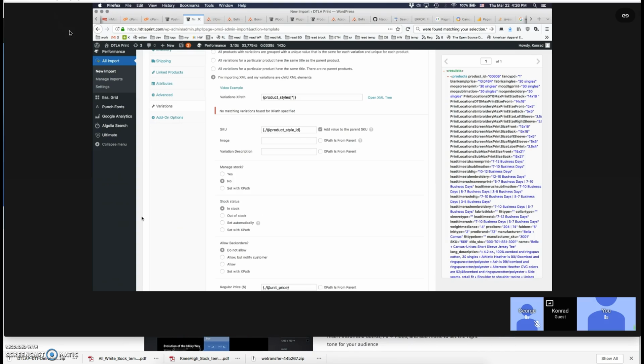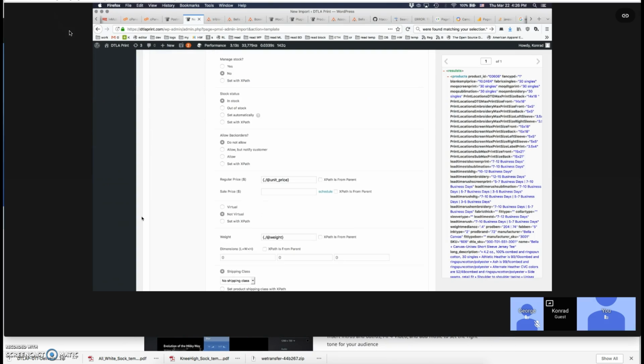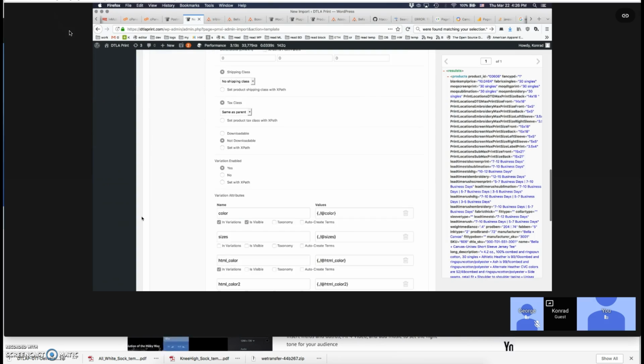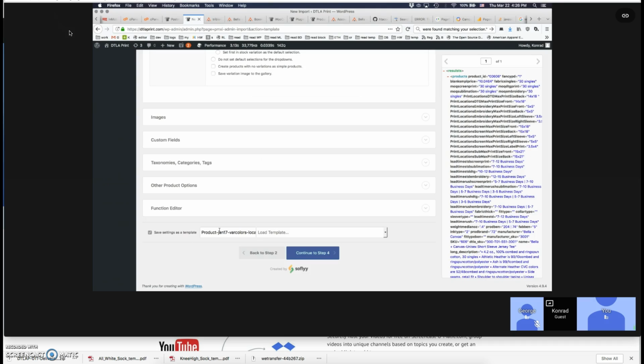And then we'll upload that and just hit continue to step 4. When you upload, if you don't make any changes, continue to step 4. If you modify anything, you can just change the name of the template here. So in step 4, this is just a confirmation to review the options and click start.